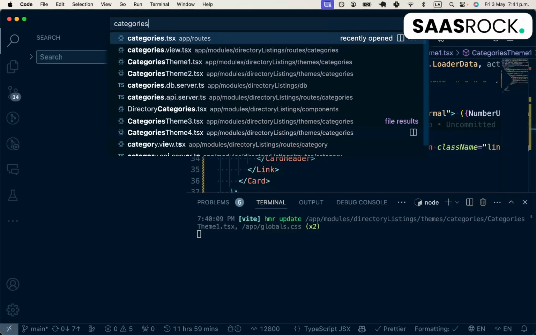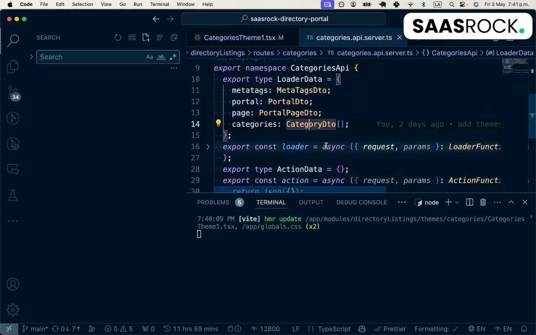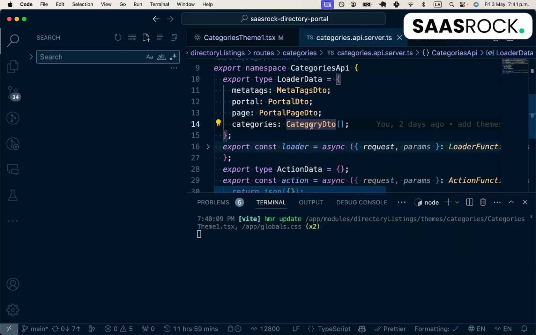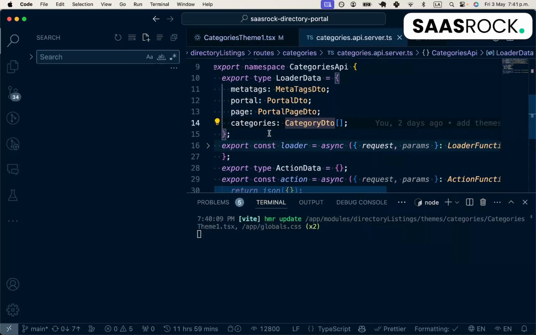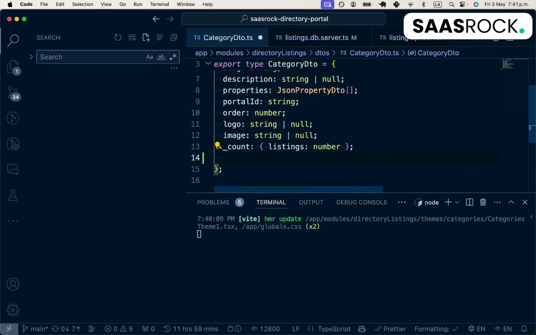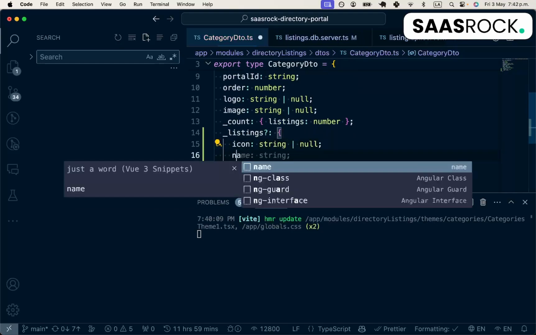So on the categories API, for each category, we should retrieve some listings. I'm not sure how to do that. Maybe add like an undefined listings like this, where we should have the icon, the name.